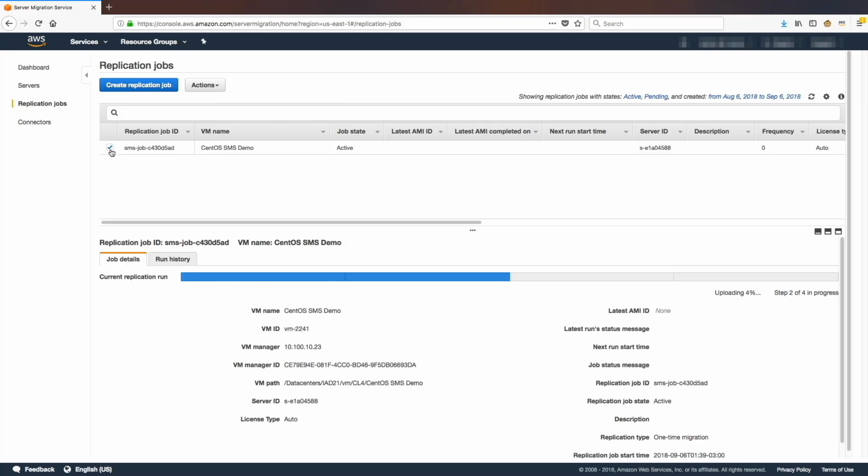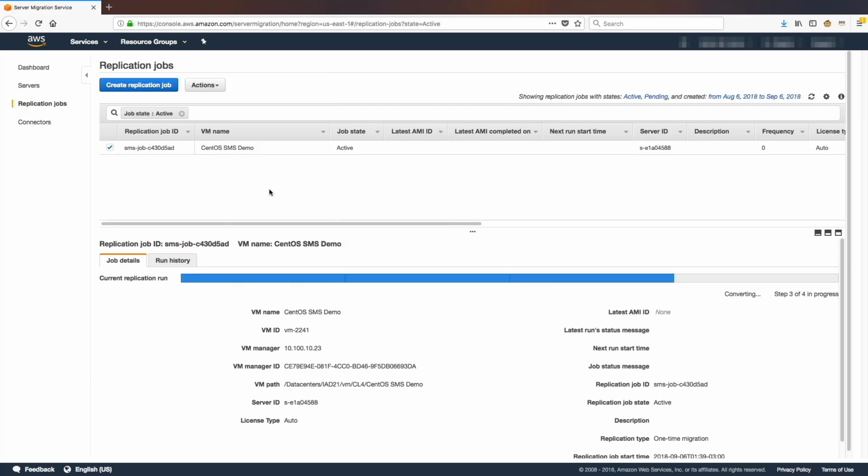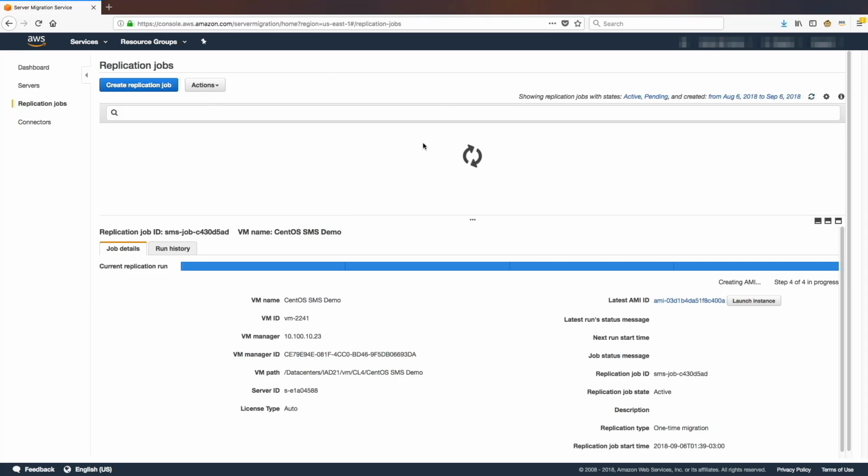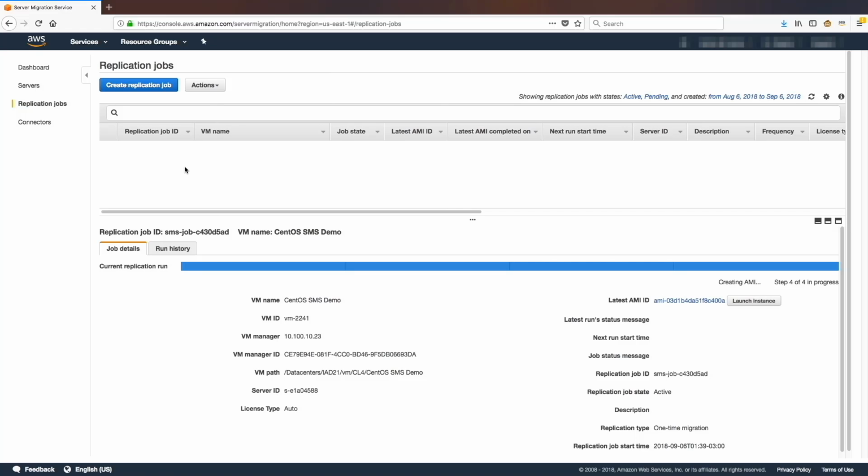Once the upload finishes, we start a conversion process to get the virtual machine prepared to be compatible with AWS. This means we update the bootloader and install any network or drivers that are necessary to make it run as an EC2. Once we finish the conversion, the last step is to create the AMI and make the AMI available to launch EC2 servers. Now that the process is finished, the result is the latest AMI ID, and we can use the AMI ID to launch an EC2 instance.